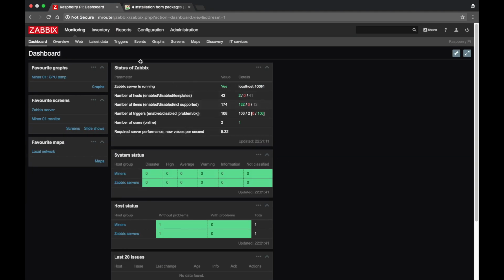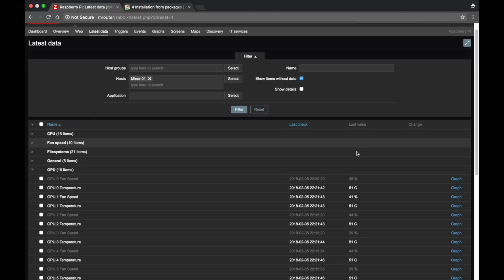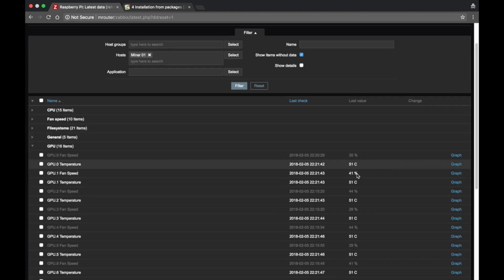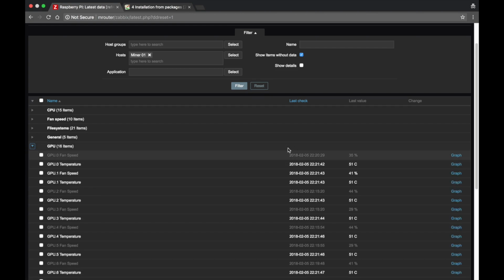But now let's go to the latest data and see what data is being monitored. So these are all the items that are being monitored. And as you can see, there are a couple of groups here. So the most important for me, as it is a mining farm, is the GPU parameters.